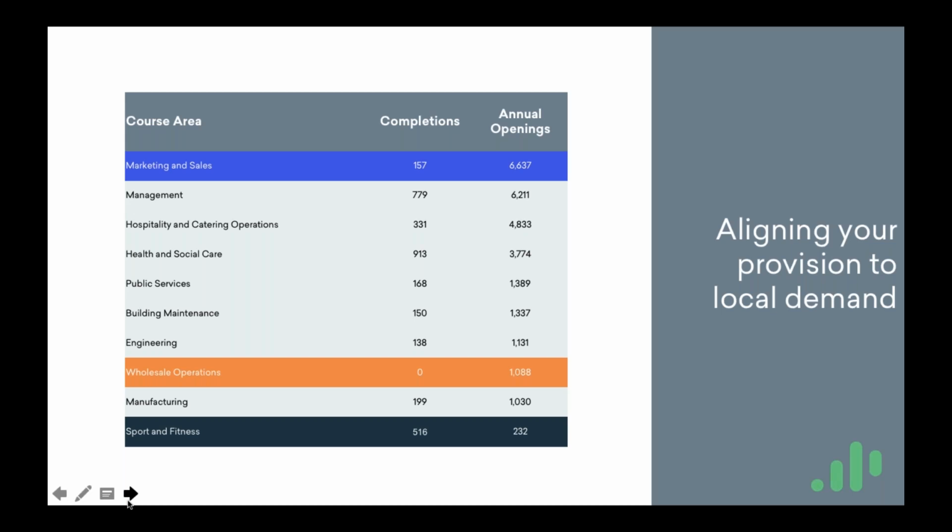So we mapped the course areas and their individual courses in those areas to the relevant industries and occupations in this particular regional economy. We then looked at the amount of openings that were on offer in those occupations each year, again within that same regional economy where this provider is based. So annual openings is new jobs plus the replacement of existing jobs through things like retirement, promotion, churn, etc.